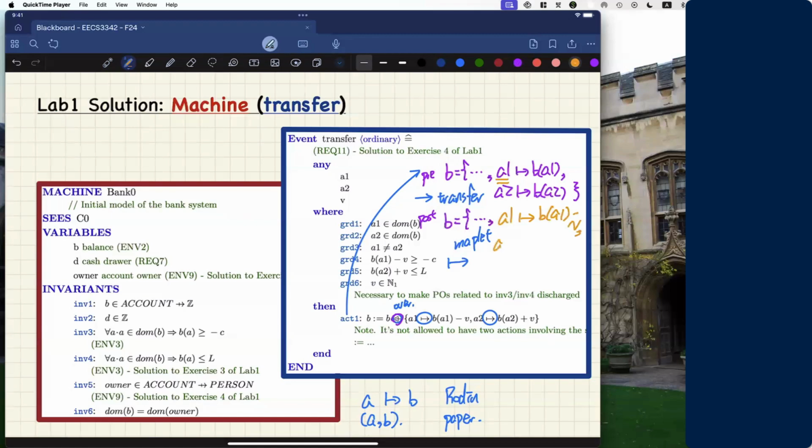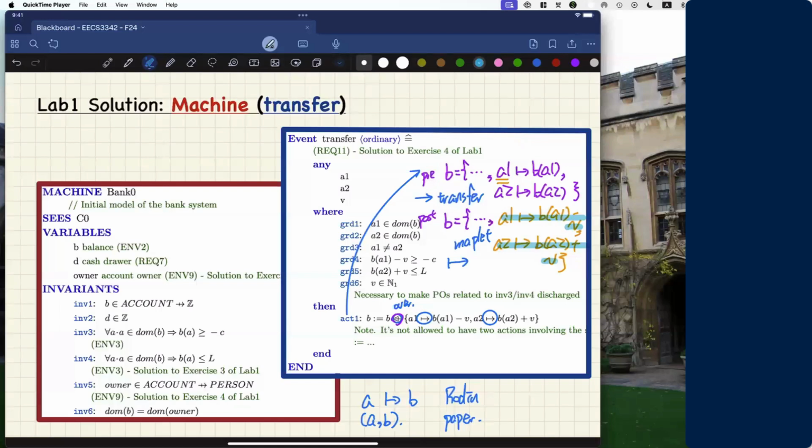And A2 should map to its old balance plus the V. These are the only two pairs impacted by the transfer function, so that's why the overriding operator will be the best choice.